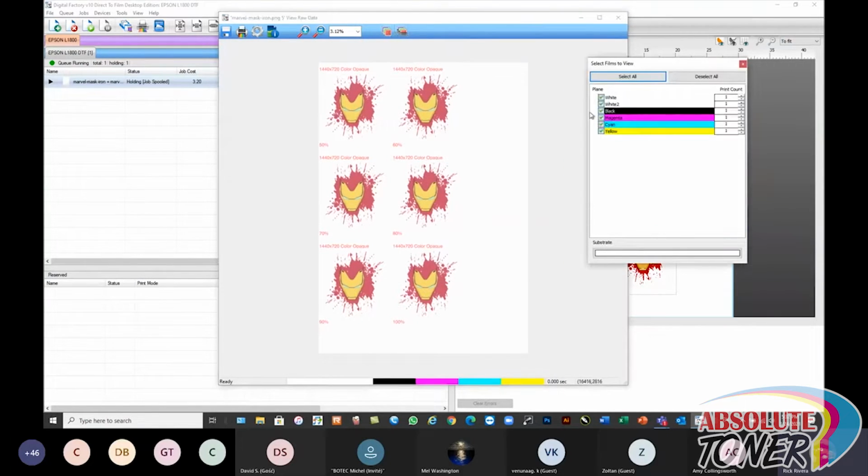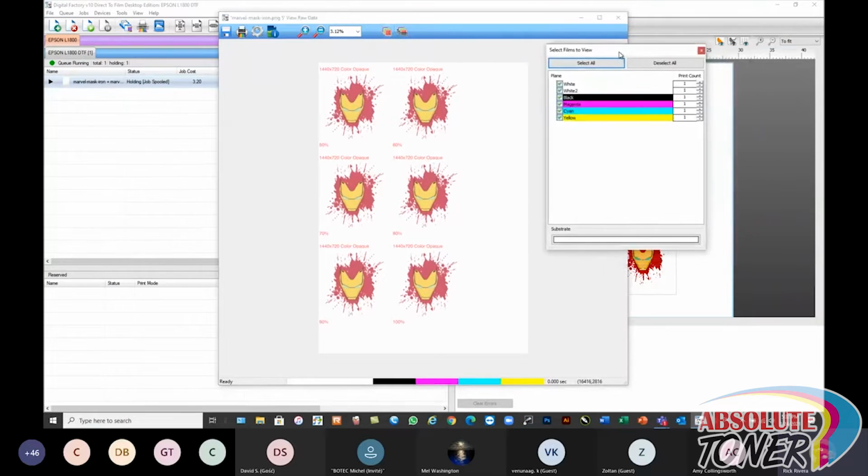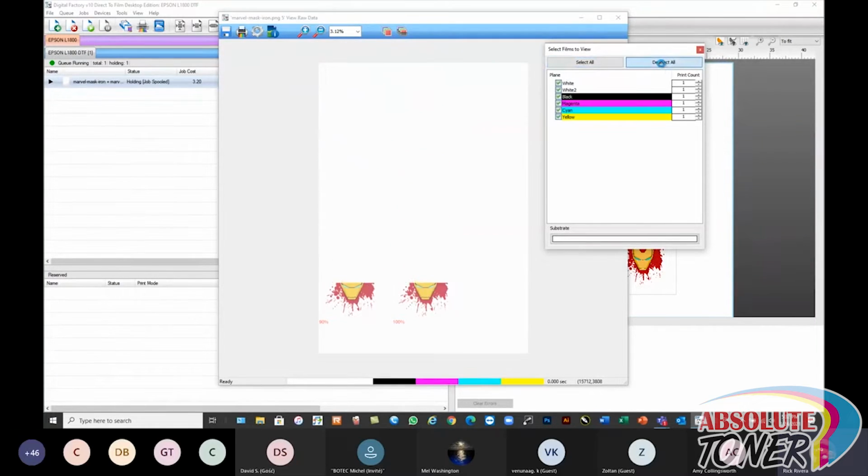Also, personally I use it mainly to see where my white is going to print, and also when I make the white adjustment. So if I deselect all here, select only my white channels. Now, this particular printer only has 2 white channels. If you have a 600 or an 800, those machines have 4 channels, so you would actually have 4 whites here.